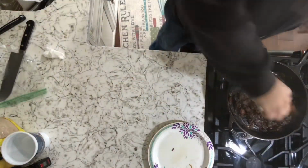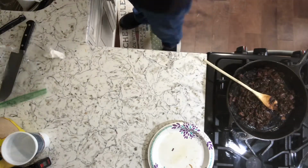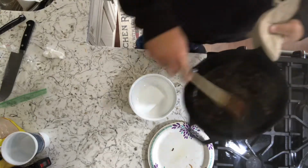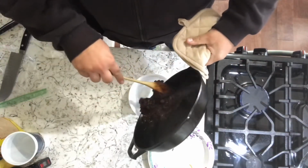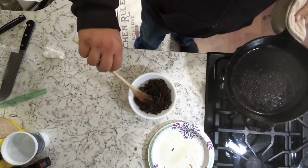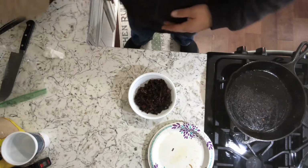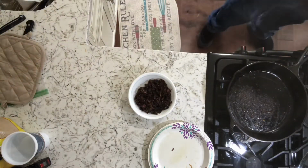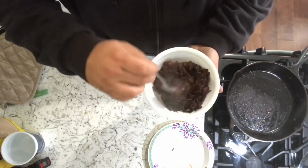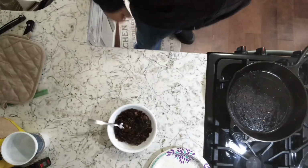Alright, so we're back with our onion and bacon mix here. It's been about an hour, so it's pretty much ready to come off. So I'm going to grab a bowl. There you go. Looks pretty good. Smells really good too. So let that sit and give that a shot later with our brats.